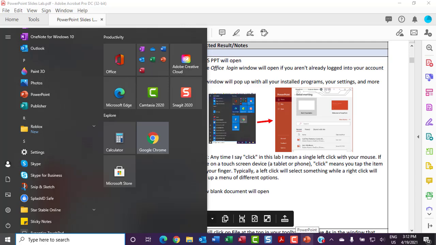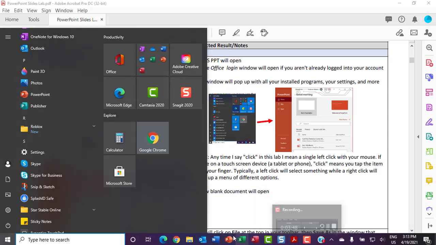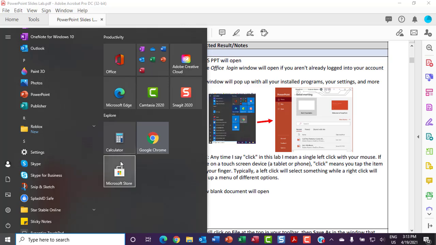I have the ability to move it and put it in any order I want. I do want it over here with the other Microsoft products, so I'm going to left click and hold and then just move my mouse to the left and drop it right next to Word, which is where I want it anyway. So you do have a lot of ability to customize how you open up your different Microsoft products. So those are some of the ways.